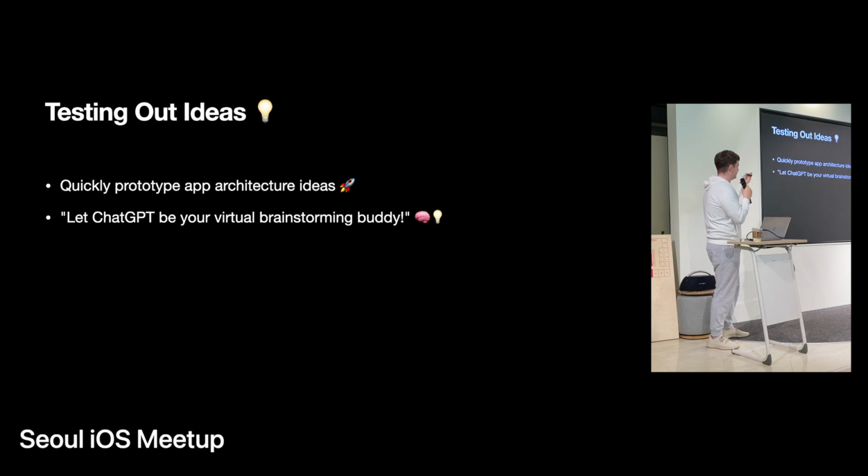Yeah, this is a quote by ChatGPT. Let ChatGPT be your virtual brainstorming partner. In a way, it's similar to when you get together with your coworkers and brainstorm and draw on the board. But here it's just you and your ChatGPT. You're just texting, which I guess in the future might be just voice and maybe even some AI-generated video. So you will actually be talking to a person.